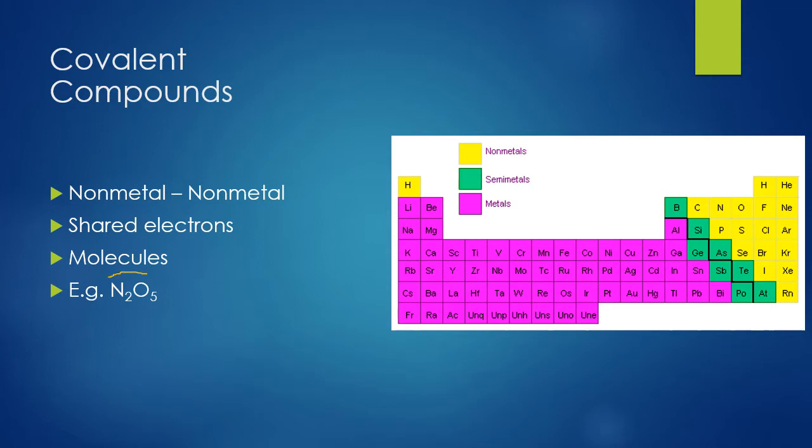Well, find the elements present in said compound and see where they are on the periodic table. Nitrogen, for instance, in yellow here, is a nonmetal. It is combined with oxygen. Oxygen, right next door to him, is also a nonmetal. So now, since we know we have two nonmetals, we know it's covalent.